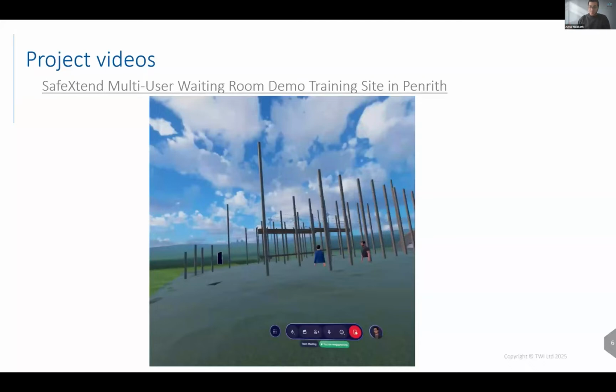So what you just saw was a pre-recorded video of our multi-user interaction demo. The idea is that we were showcasing what's possible when multiple users, whether trainees or trainers, are inside the same virtual environment. They can communicate, collaborate on tasks, practice scenarios together, do anything that they want together. So this opens up a new door for team-based safety drills, remote monitoring, mentoring, peer learning, even if the users are based in entirely different locations.